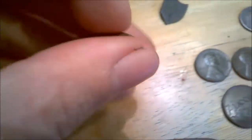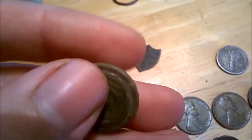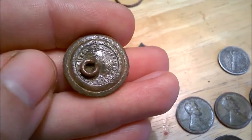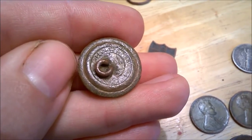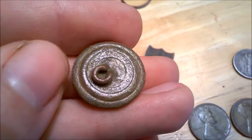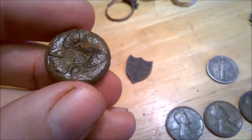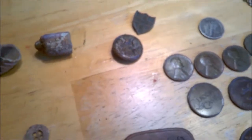Here's the eagle button, cleaned up pretty nice, and was able to get a back mark off it. It says Scoville Manufacturing Company, Waterbury, and the particular style back mark is a RMDC, raised mark in depressed channel, and I was able to date that 1850 to 1860, so could have been a Civil War soldier's jacket button.